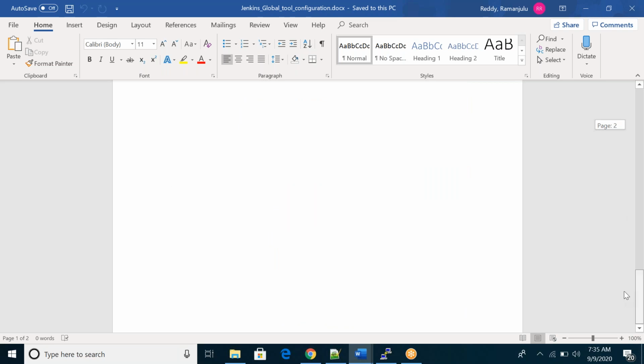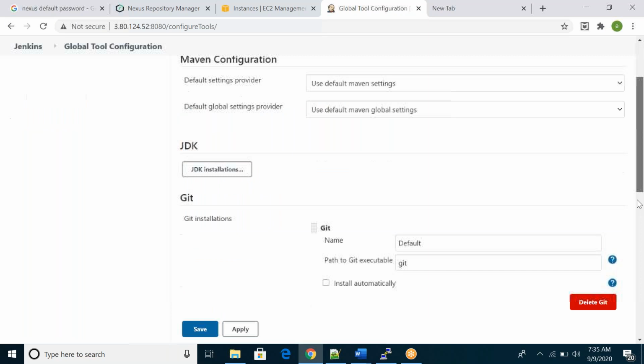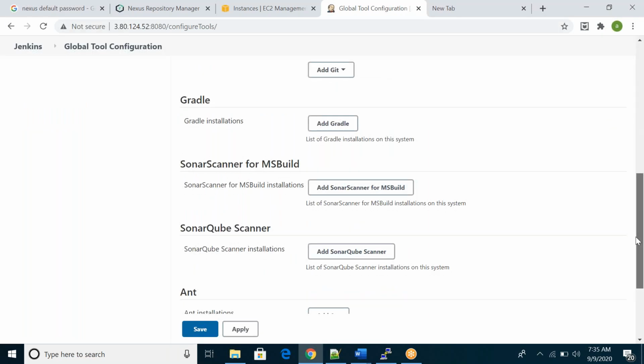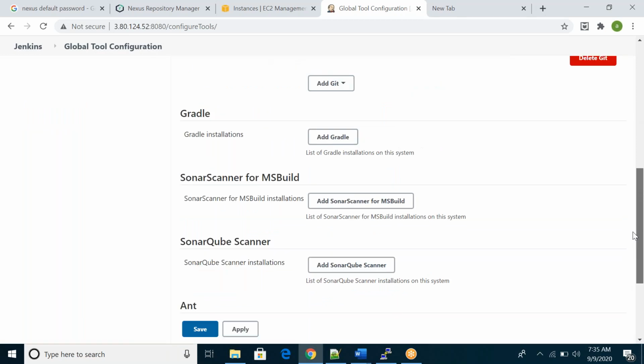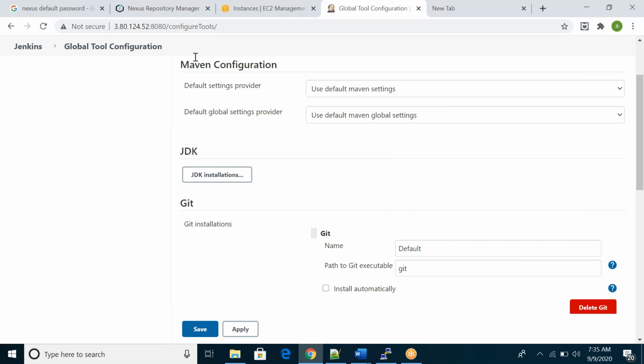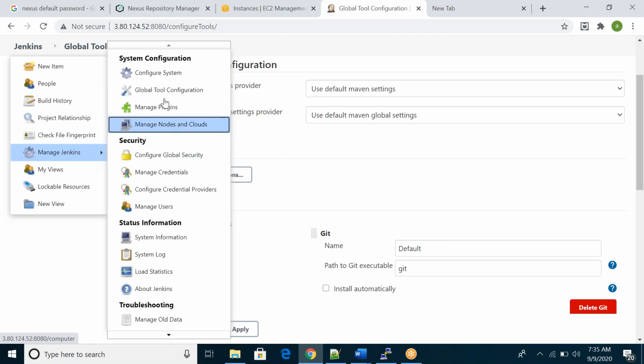See, SonarQube is there, but Nexus is not there. If you look at tool configuration, we have only SonarQube Scanner. Nexus is not there. So for Nexus, go to Manage Jenkins, then Configure System.